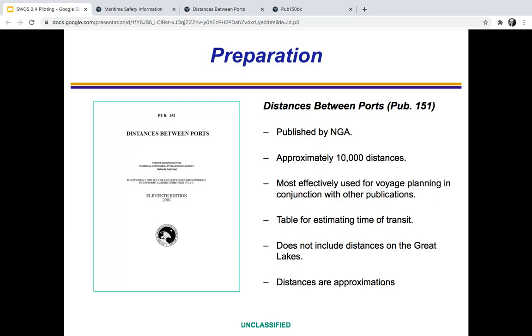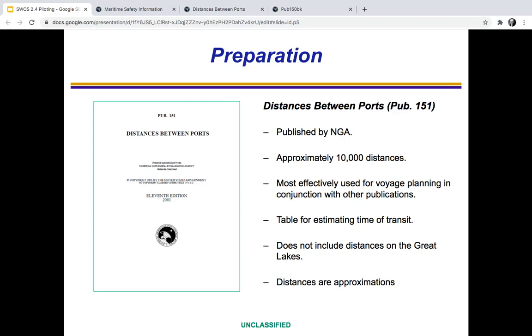And this publication is going to be helpful in gathering really the most important piece of information that we need when we're starting out on this planning. And that is, how long is it going to take for us to get there? So we can use the information that we grab from this publication to give our captain or our ops an idea of how long it's going to take for us to arrive.